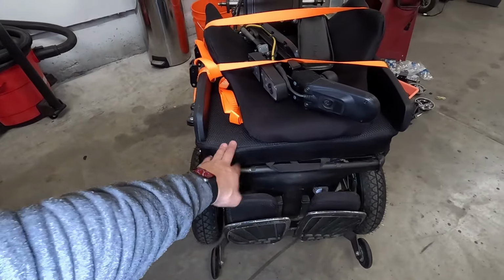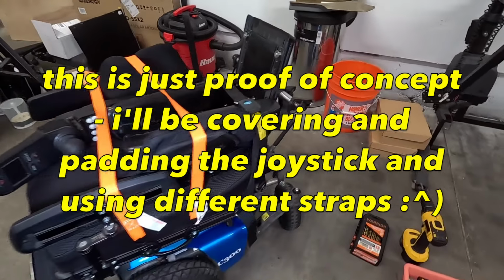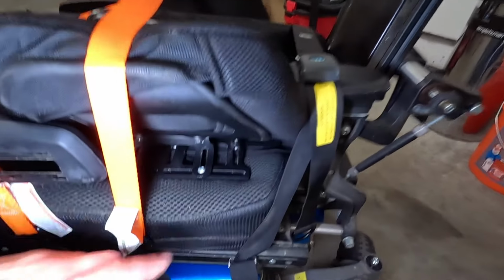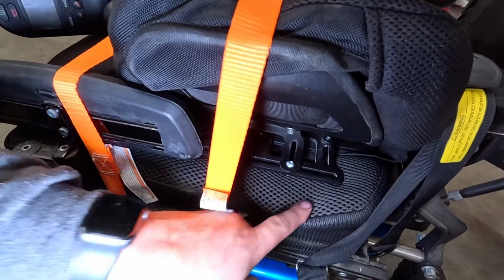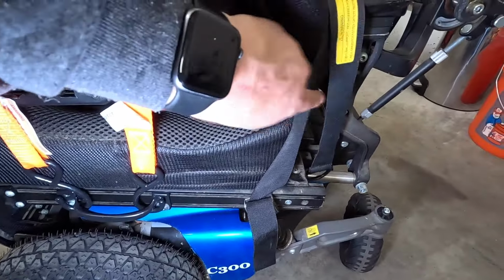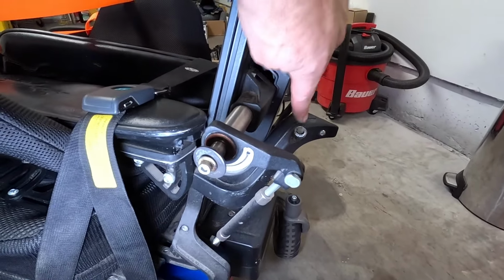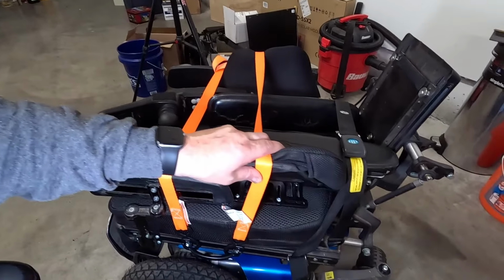Yeah, so these straps are holding down our side guards, cushions under there, seat backs in there. We've got both armrests and the joystick. We've got this washer on here that's gonna prevent all this from sliding off. Here's that metal bracket I was talking about. This isn't a gel seat, so I don't think that should hurt anything. Then got our little handle down here that both of these hook to, and seat belt on the back. Sort of threaded the arm bars through the back here on each side. So I think that should kind of hold those in place.